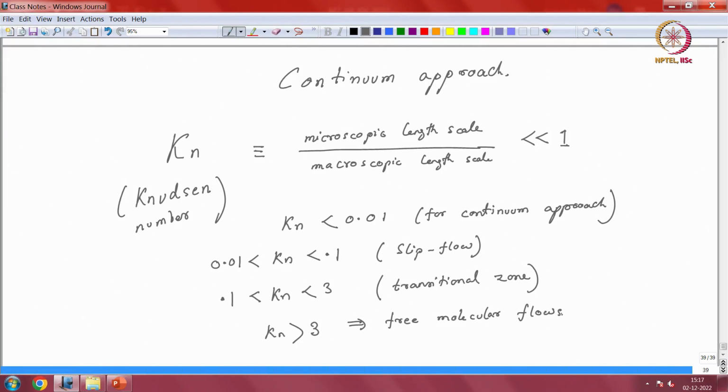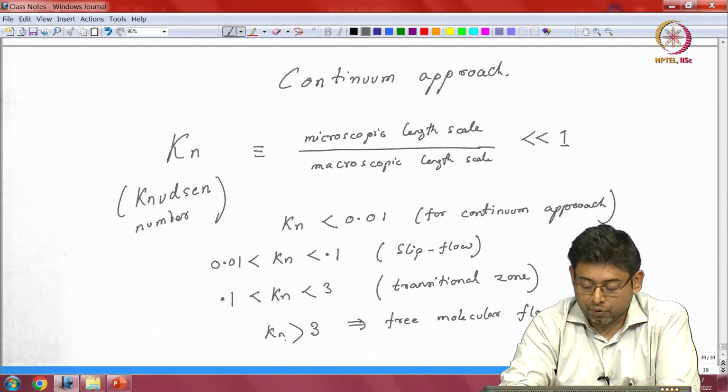In the free molecular flows, you have non-interacting, very weakly interacting molecular impacts. Molecules usually don't interact with each other that much at all, and hence the name free molecular flows. Where would you encounter such flows? Well, I hope you remember the image of the nebula that I showed you in one of the classes. That would fall at a Knudsen number which has a very high value to it, and hence the traditional techniques of tracers, etc., cannot be used.